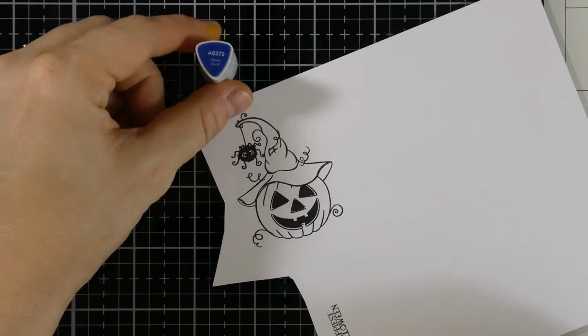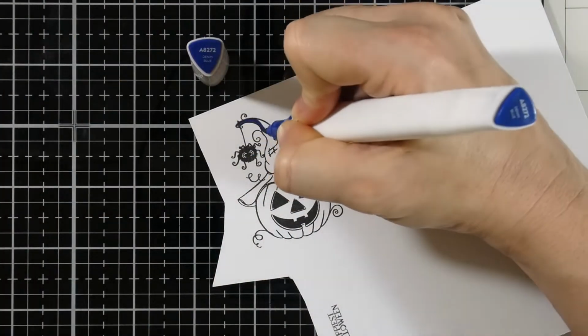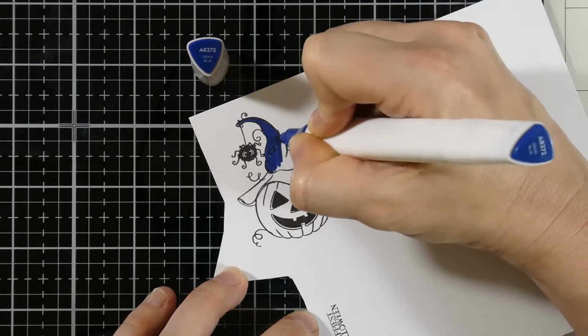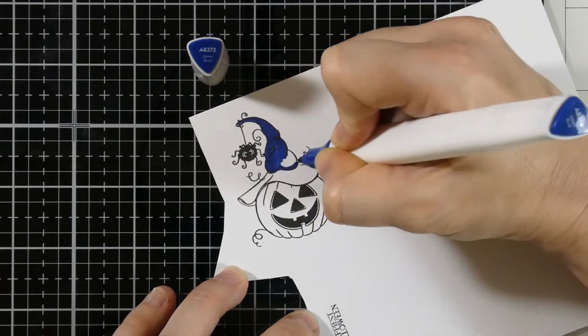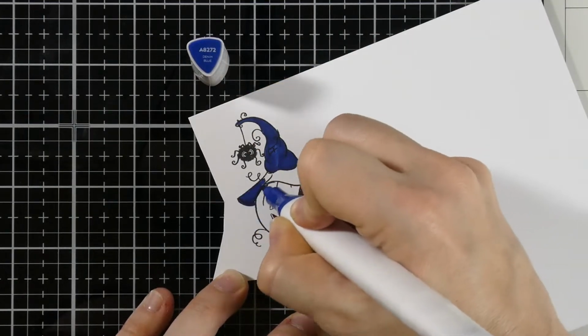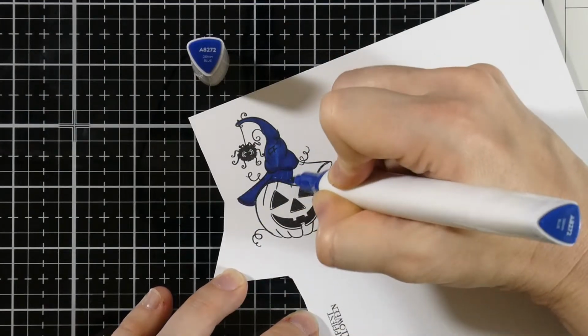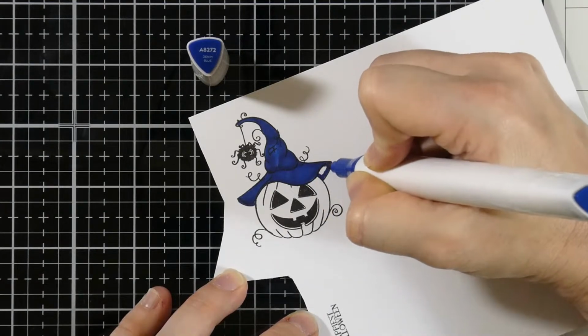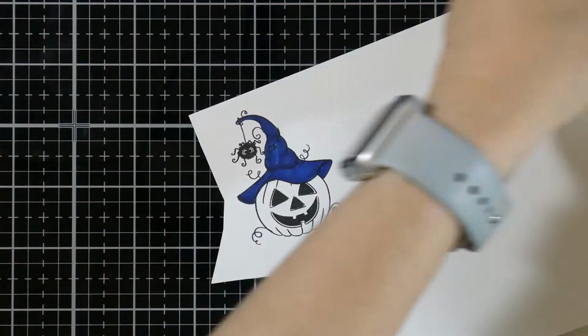Now we'll start our coloring. I'm going to pull in my Arteza Everblend markers. I'm going to start with 8272. I've said this a zillion times. I have the set of 60 Everblends. Yeah, no, I haven't pulled the trigger yet on the 120. I will one of these days. Because I do enjoy these markers, and I think because I have the smaller set, I don't grab them quite as much as I wish I did.